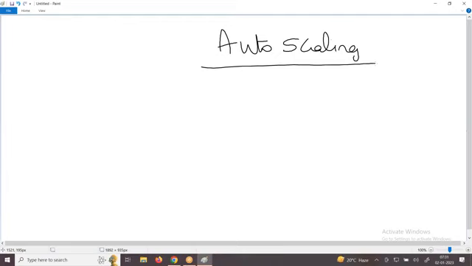You will create a test server with a 2-core or 4-core CPU with 16 GB RAM. Create it, install the SAP application, load it, and test it. How many people will load it? You will clearly say, with 4-core CPU and 16 GB RAM, 2000 people at a time can log in. So you know the benchmarking of the website.